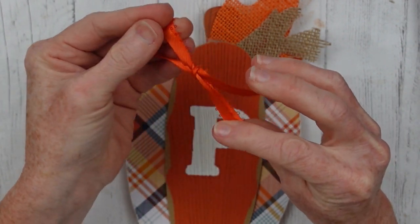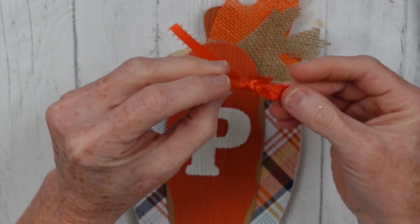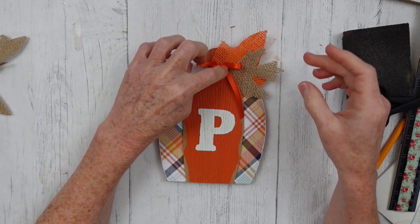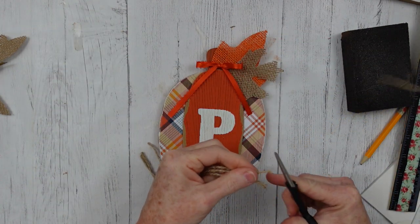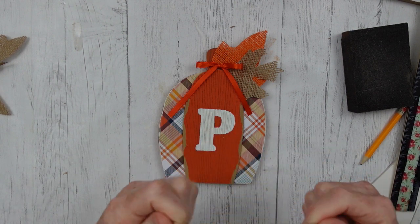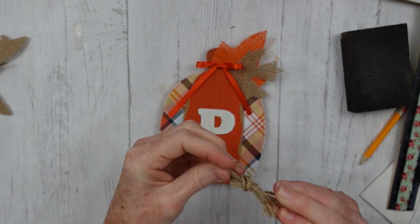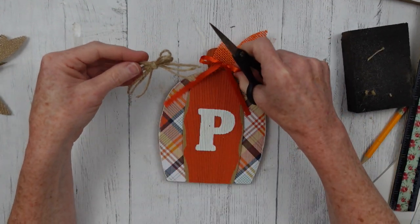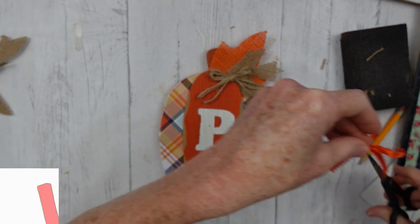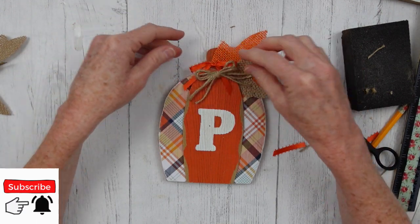It's cute though. I'm gonna do another one of those super simple bows. This video is all about simplicity. So I'm gonna, yep, that's the right size, just like that. I'm gonna take two little pieces of jute the same size, and at the same time, make the exact same type of bow. Pull it out, make it look nice, trim it down, then trim that ribbon bow down to the same size, and just decide how I want to layer these on the pumpkin.